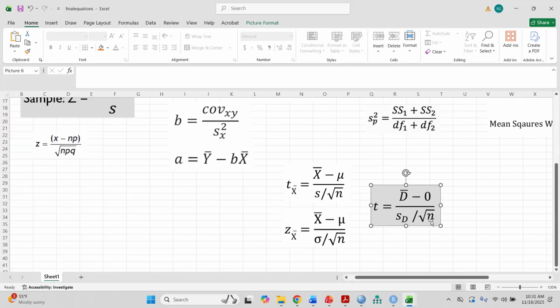Here we go. Okay, this is a dependent samples t-test or paired samples t-test. You're looking for the d bar, which is the mean of the difference scores, divided by the standard deviation of the difference scores over the square root of n. Well, which of these parts is estimated standard error? It's the entire denominator. The entire denominator is called estimated standard error. So I need to find the standard deviation of the difference scores and divide it by the square root of the number of people in my sample. Standard deviation over the square root of n.